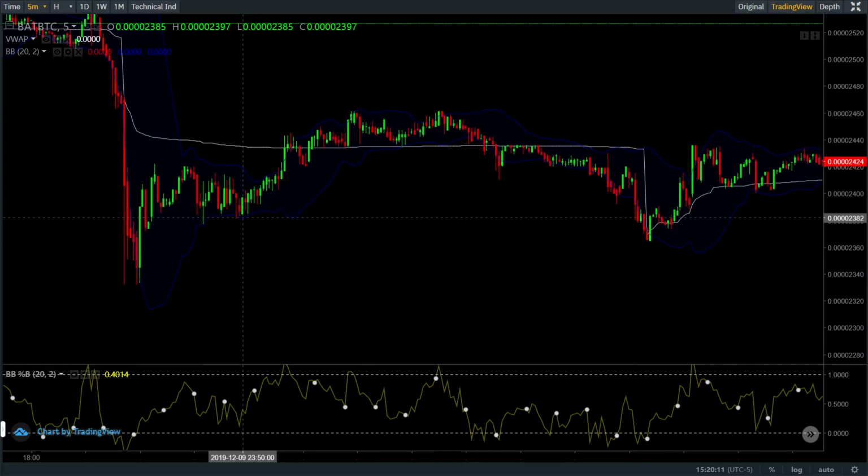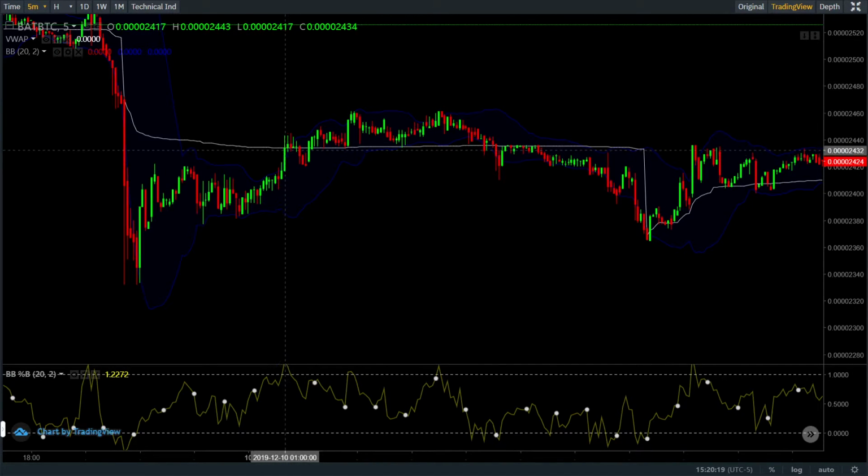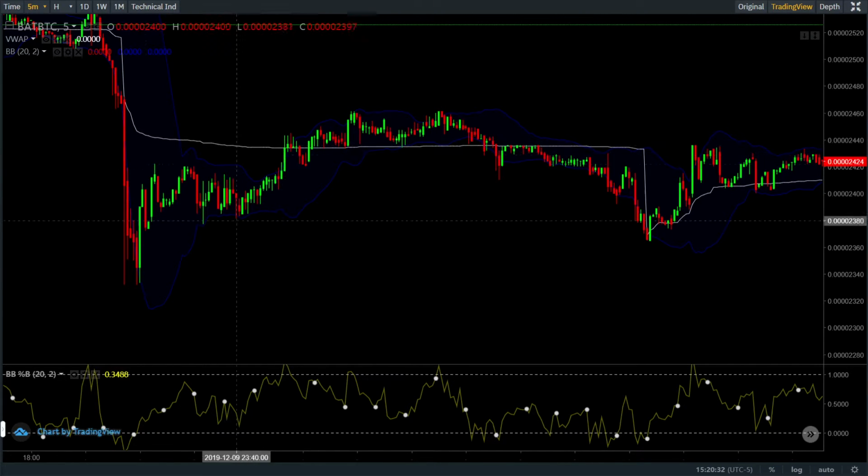You took your entry down here, where I said. So you're going to do whichever one happens first. You either get a 5-minute close above the Bollinger Band or a VWAP touch. So up here, you had a VWAP touch that happened first. And a 5-minute close, it happened at the same time. 5-minute close and a VWAP touch literally happened around the same time, in the same 5 minutes. So this is where you took your profit. And that right there is a huge gain.